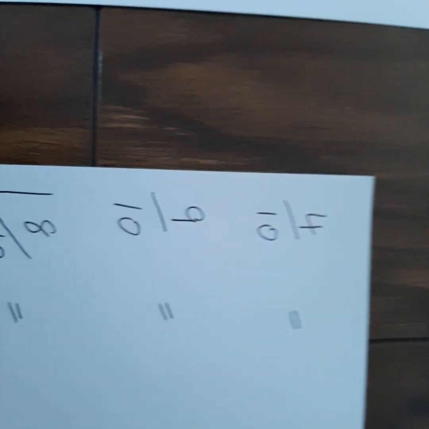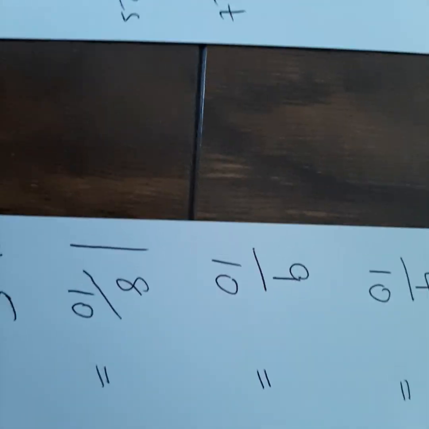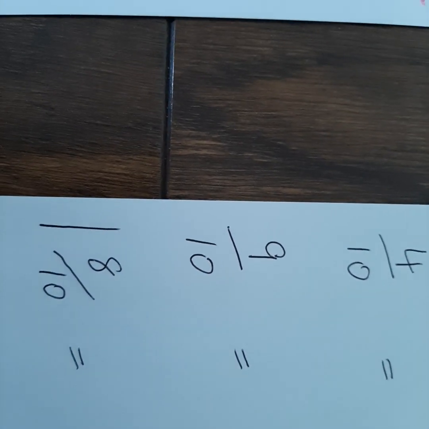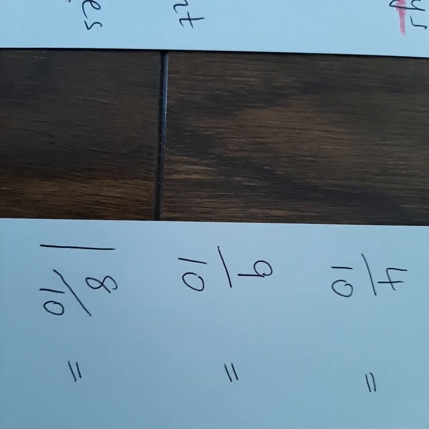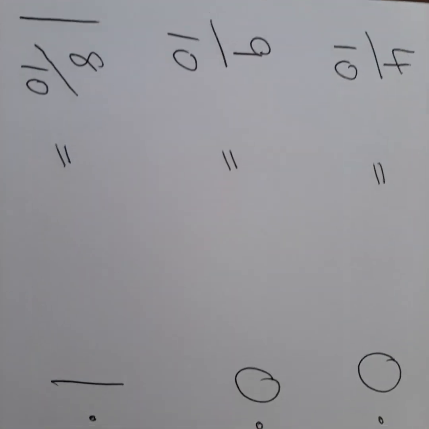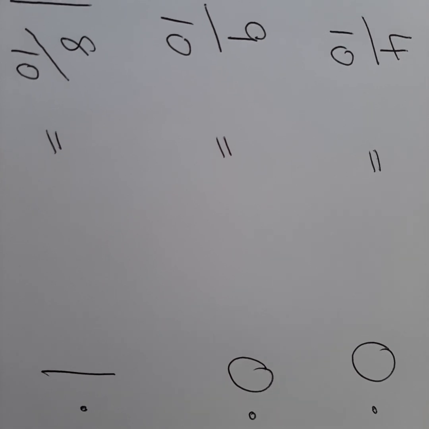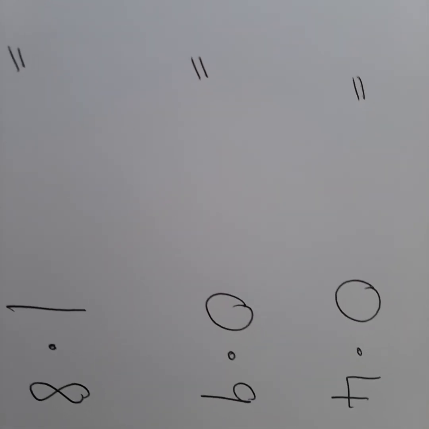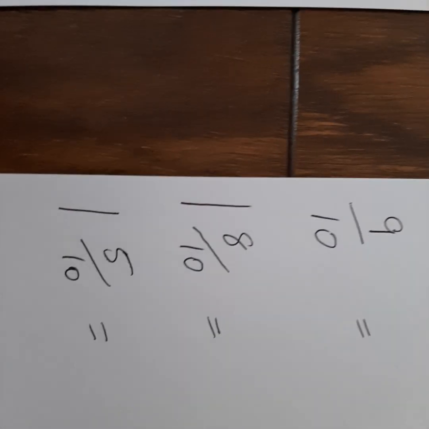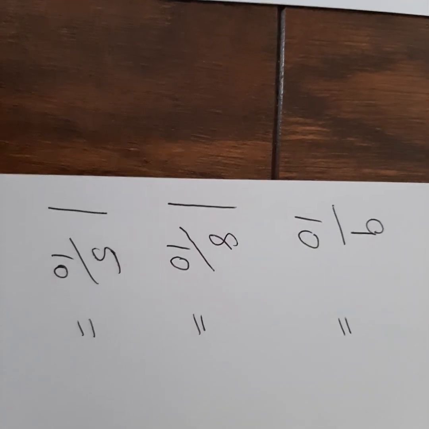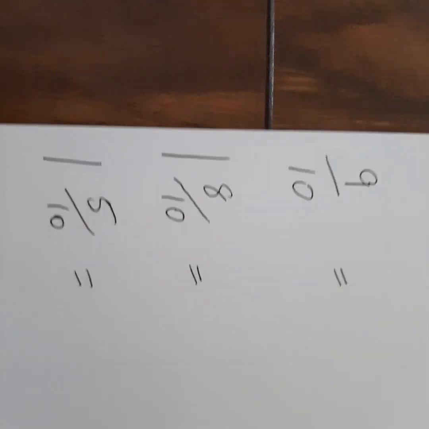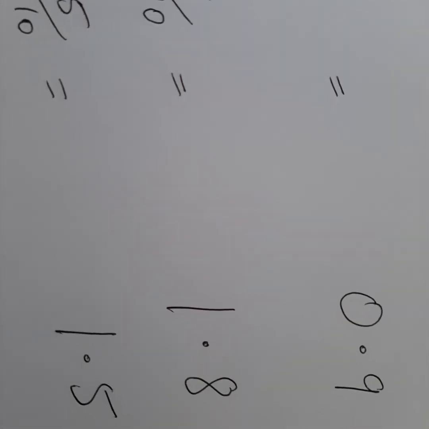Next one, 1 and 8 tenths. Rules again. I have 1 unit, so my decimal point comes straight after that, so it's going to be 1 point, and my tenths come directly after the point, 8. Okay? Same with 1 and 5 tenths. It's going to be my unit, my decimal point, and my tenths. So 1 point and my 5 tenths go in there.